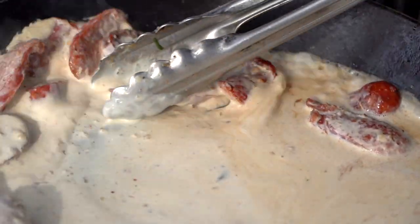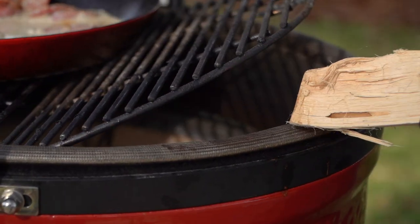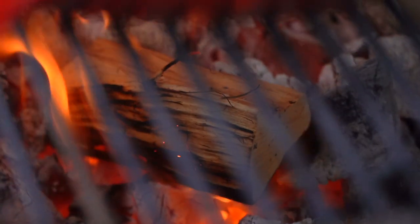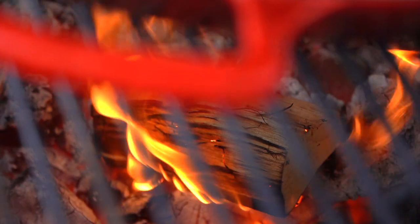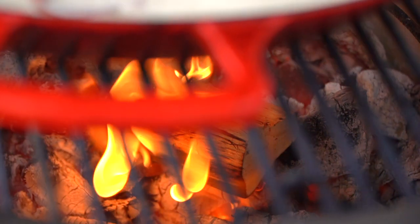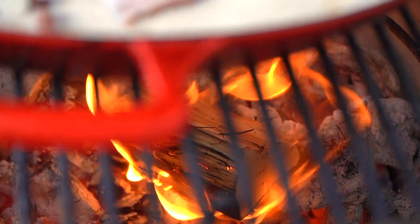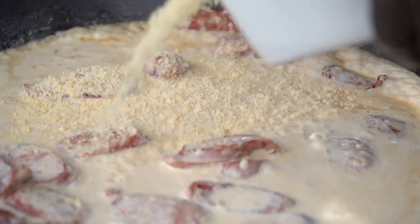I'm going to go ahead and sneak in our pecan wood and just throw this in on the direct flame. We'll have combustion in about 30 seconds. There we go — that's where we get that blue smoke we talk about so often. I'm using minimal charcoal and I've got combustion right off the bat — you can't even see smoke coming up. That's what we want. I'm going to go in with a little bit of Parmesan, probably a quarter cup of Parmesan here, to start tightening this sauce up just a little bit.